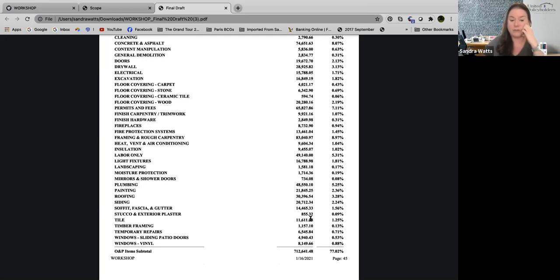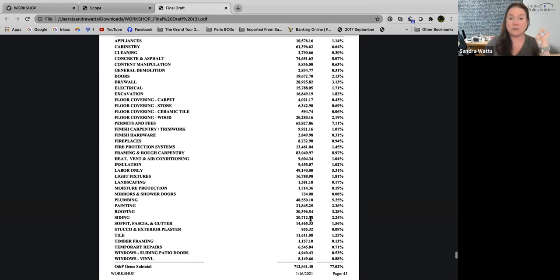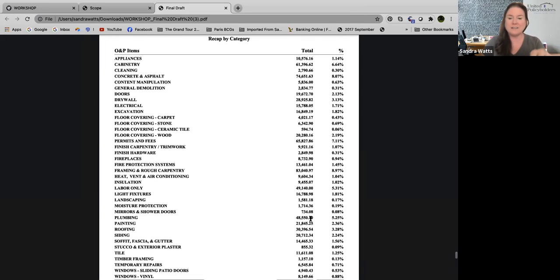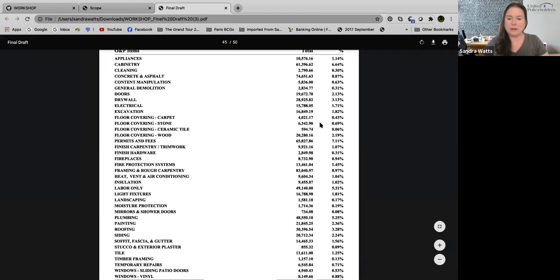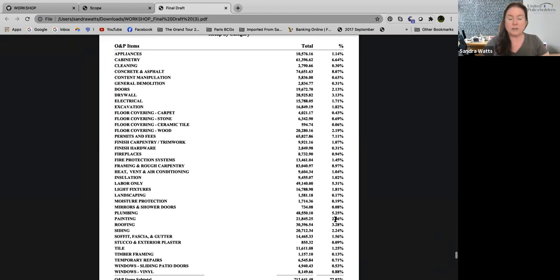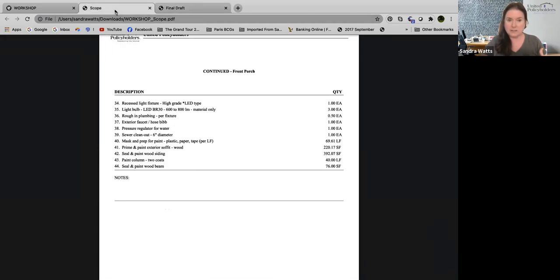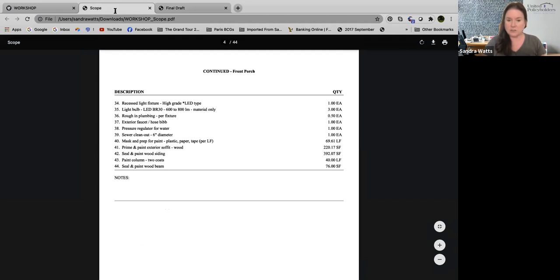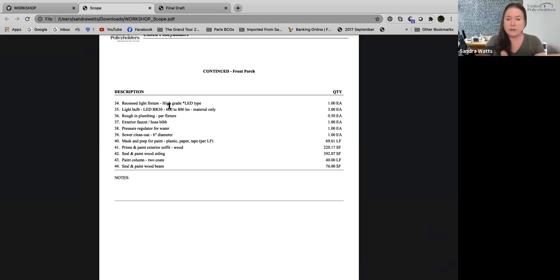a big difference. What I like to do, what I suggest people do, is get this and block out the totals and ask your contractor to give you a bid. Try to get the scope. Try to get this to give to your contractor, because as you can see, this is a very valuable document for you to hand to your contractor.